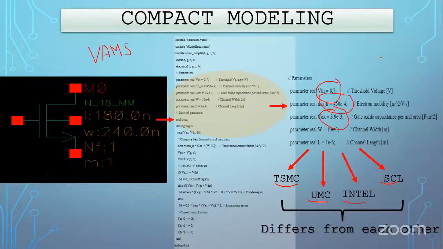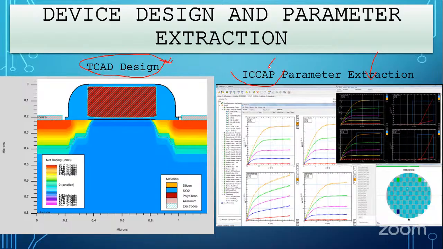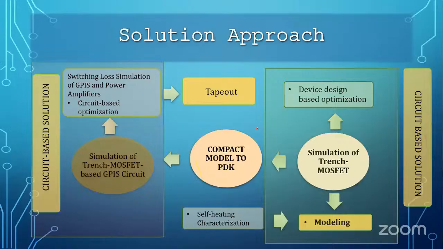Okay, moving forward. I have already mentioned ICCAP. This is the ICCAP parameter extraction we do, fitting the experimental value to our simulation value. Only then is a very solid model prepared. Now I will end with the total solution approach of the VLSI section. We started by building one single power MOSFET. The power MOSFET was required to get less heat. To get less heat, we discussed the simulation of the trench MOSFET, to get the ultrasonic frequency. The simulation is done with Cadence.